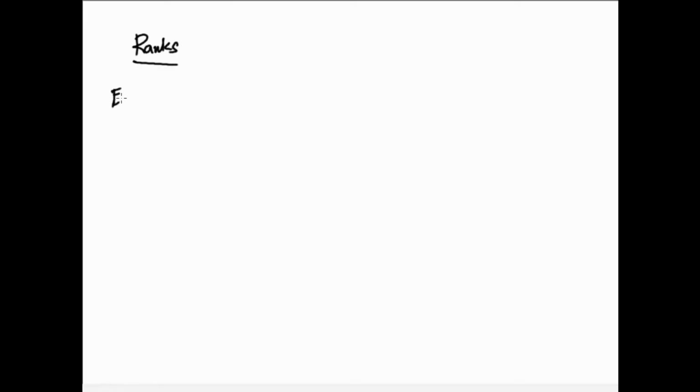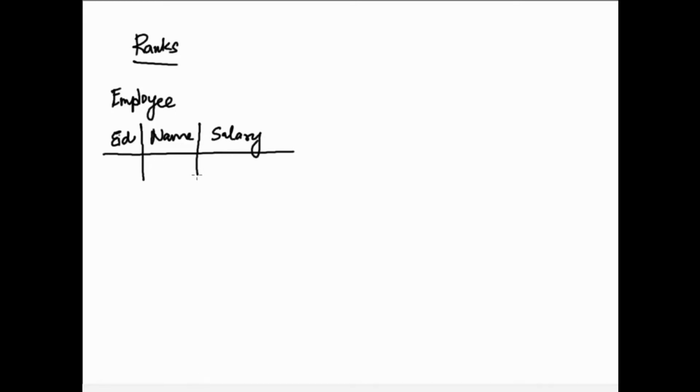So let me give you an example. Suppose you have an employee table, right? An employee table which basically stores some employee information, employee ID, employee name, then say salary, right? And many times what you need to do is order this salary. So the common way of doing this is using the order by clause, right? You can order by either ascending or descending. That is the most common way of using it.